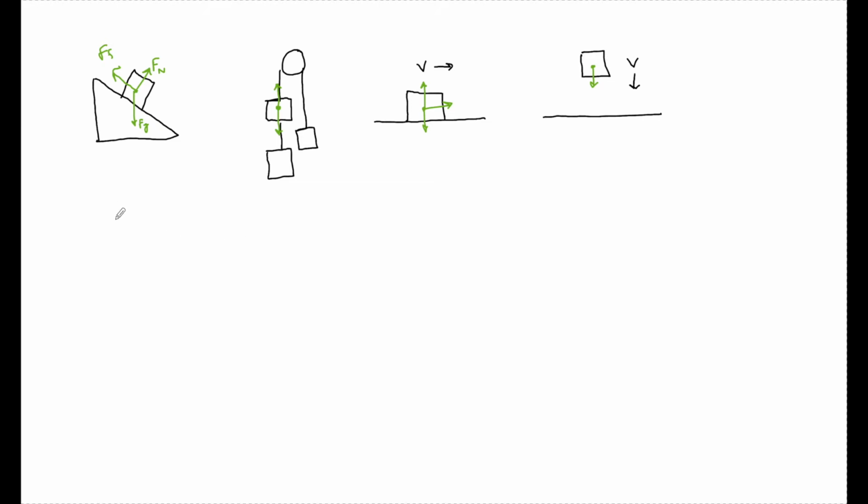The first thing that we're going to do is draw a dot to represent the mass. This is going to do two things. Number one, it's going to separate it from the other objects that it's touching. And two, it's going to allow us to get away from a weird shape. If this object was a weird shape, we wouldn't know where to draw the vectors from. We can just do everything as one particular dot.